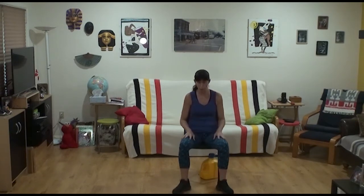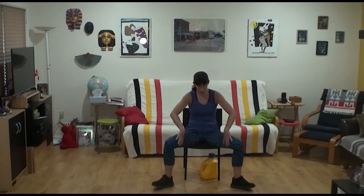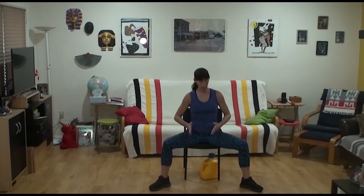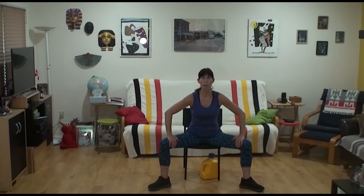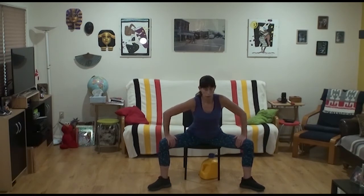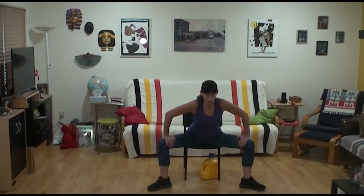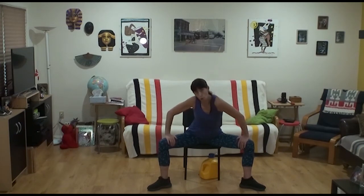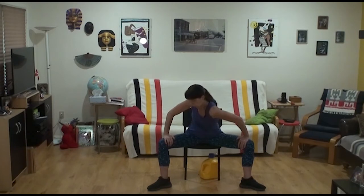Okay, widen out your feet a bit. We worked pretty hard with our inner thighs. So let's, keeping the knees pointing the same direction as the toes, we can gently open and lengthen those hip adductors. And then we can also stretch that upper back and rear shoulder that we worked with our rowing exercises.